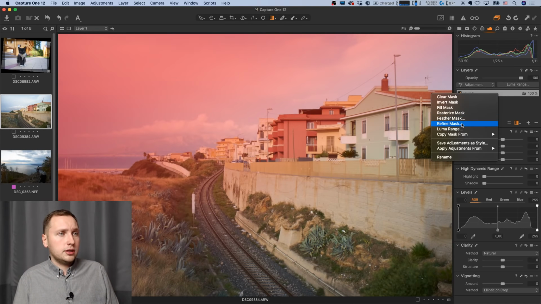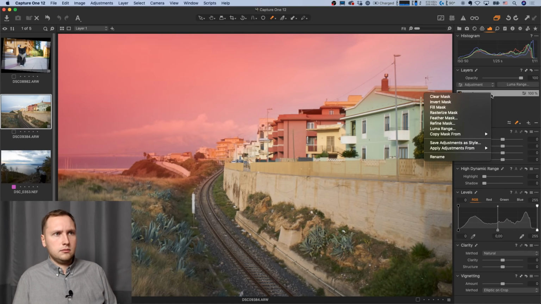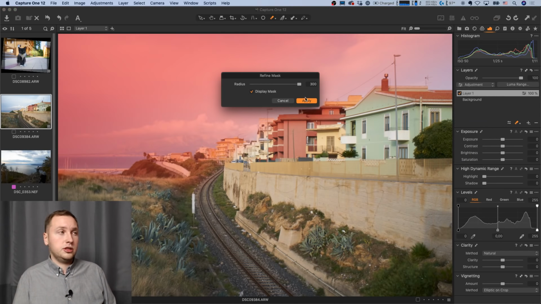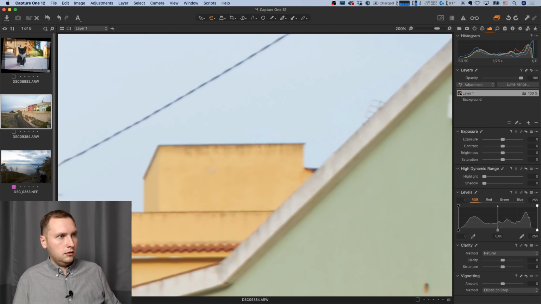That's why I will just rasterize this mask, and we'll take the eraser, yeah, like this. And actually you cannot really worry about the accuracy of what you are doing, because refining works just perfectly. Yeah, you see, just take a look here. Yeah, fantastic.